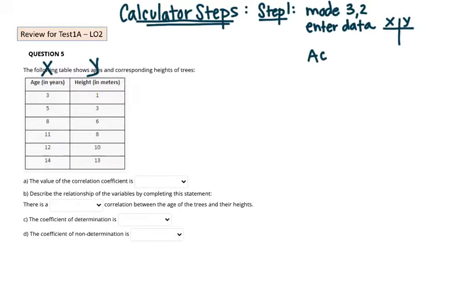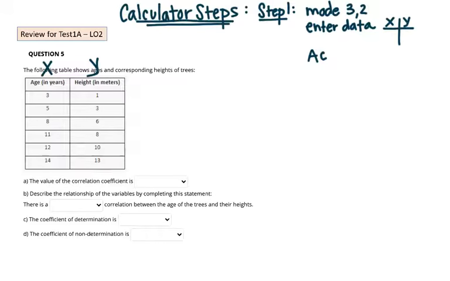So then I have to enter this table of data values in my calculator. I do that by pressing mode 3.2 in my calculator. I enter all the X data and then all the Y data. There will be a frequency column, don't worry about it. It will just fill in automatically. And then I press AC once I've finished.